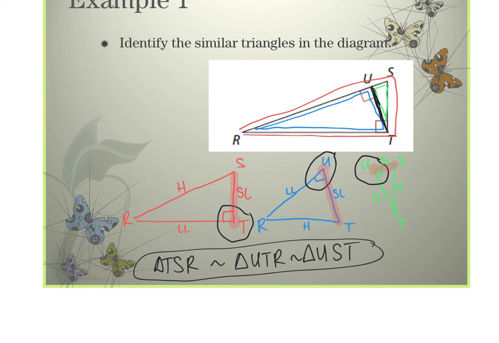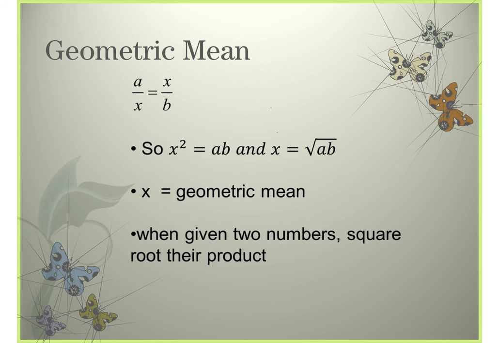Do you see how UT is being used in the blue triangle and it's also being repeated in the green one? Do you see how this side UT right here, it's being used here and it's also being used here? When we're setting up proportions, that means if we don't know what UT is, it's going to be used twice in our proportion, okay? Something's going to happen and that something is called a geometric mean, okay? So since all these triangles are similar, that leads us to a definition called a geometric mean, okay?